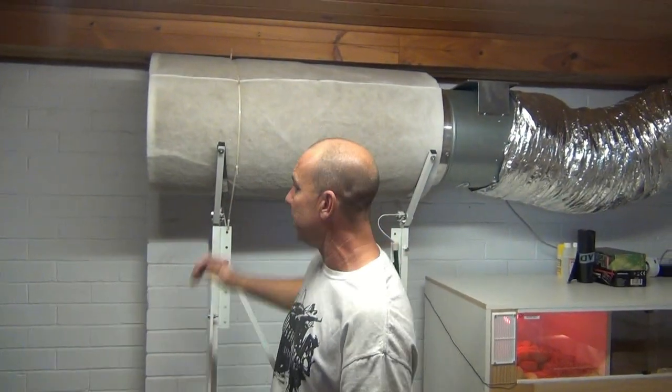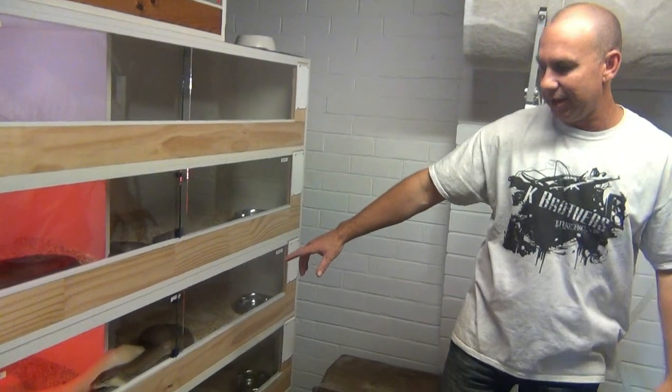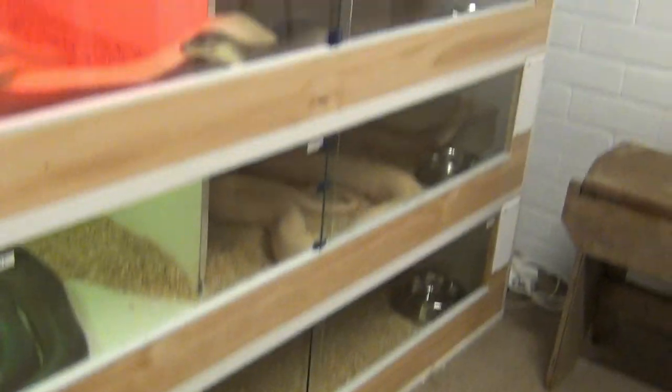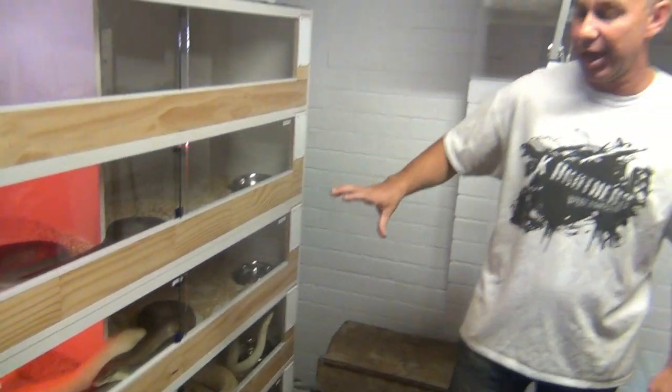The reason for this big thing behind me is the same as Dan's — it's a big ducting system. It helps with the airflow, but mainly the big filter gets rid of the smell of these big buggers. Check them out — more olives! Enjoy cleaning them, buddy. We've got a big shared breeding project going on with a very good friend of ours, and that's what prompted us to build a whole room. Not just for these critters, but we had some other animals come in as well.